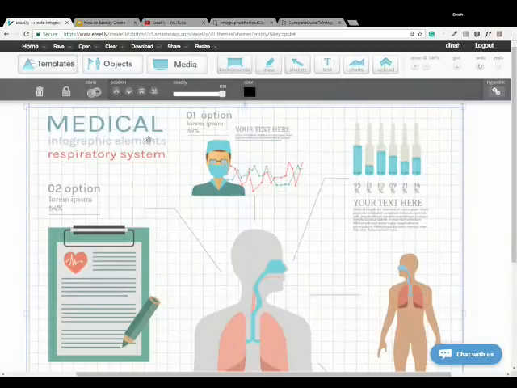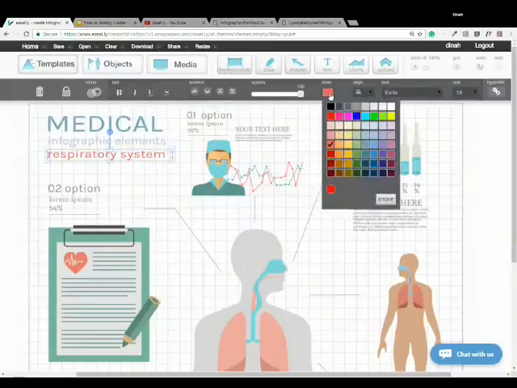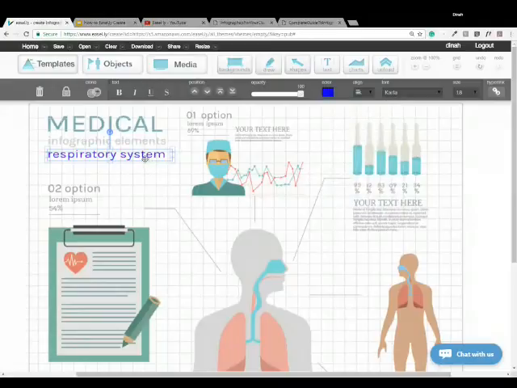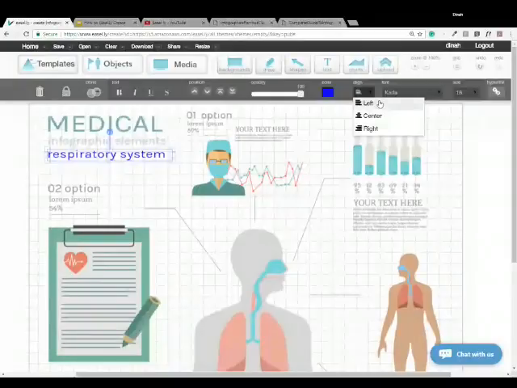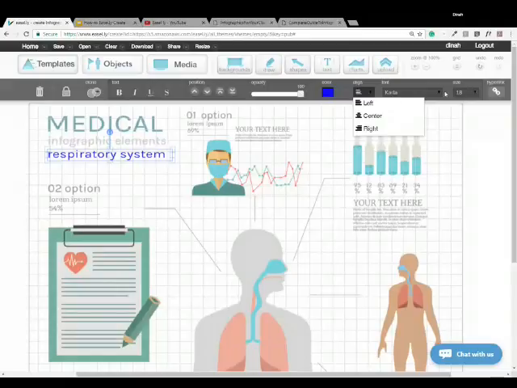And you'll also be able to change the color of any of the text. So if you do need to change and adjust the color because you want to change the color theme on your template, that's perfectly fine. I'll go ahead and maybe change this to a bright blue just to make that stand out a little bit here. And you'll also be able to change alignments. So let's say you have a few sentences or a little bit of text and you need to align it to the left, center it, or to the right, you can certainly make those changes. Now, these are all standard features for text that you're familiar with in other tools.